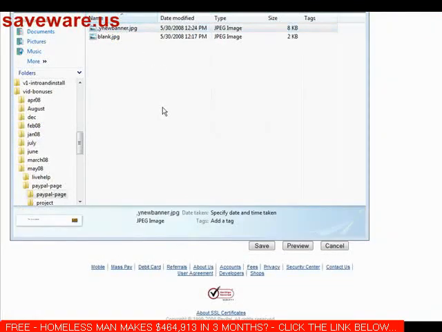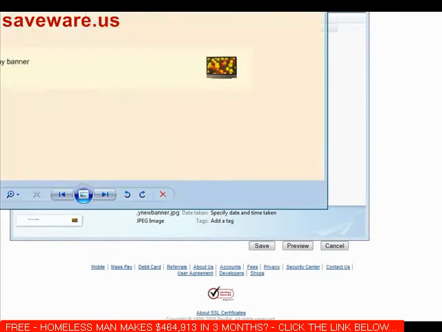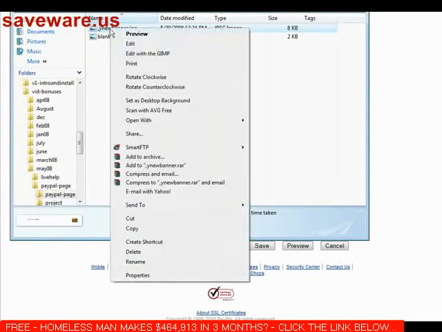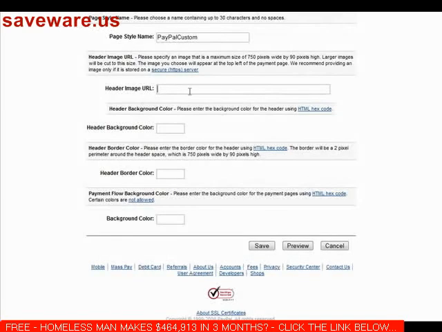There's our new banner. We'll just open it with Firefox. Okay, there it is. It's hard to tell because it's on a white page here, but remember it's sitting in the PayPal page box. So now what we have to do is upload this somewhere because it's expecting a URL. So I'm going to upload it to one of my domains.